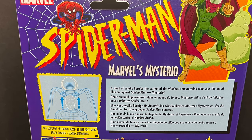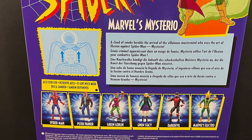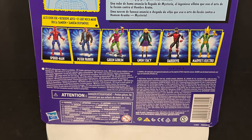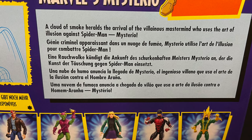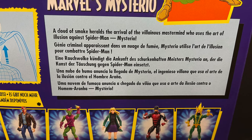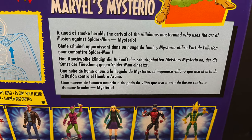We're going to call this Wave 2, even though it's kind of like an offshoot, a various fan channel exclusive wave. It's the kaybee wave. There you go. kaybee Toys Wave, Wave 2 of Spider-Man the Animated Series. You get a really nice bio write-up. Cloud of Smoke heralds the arrival of the villainous mastermind who uses the art of illusion against Spider-Man, Mysterio. And yeah, that fits Spider-Man the Animated Series pretty much.